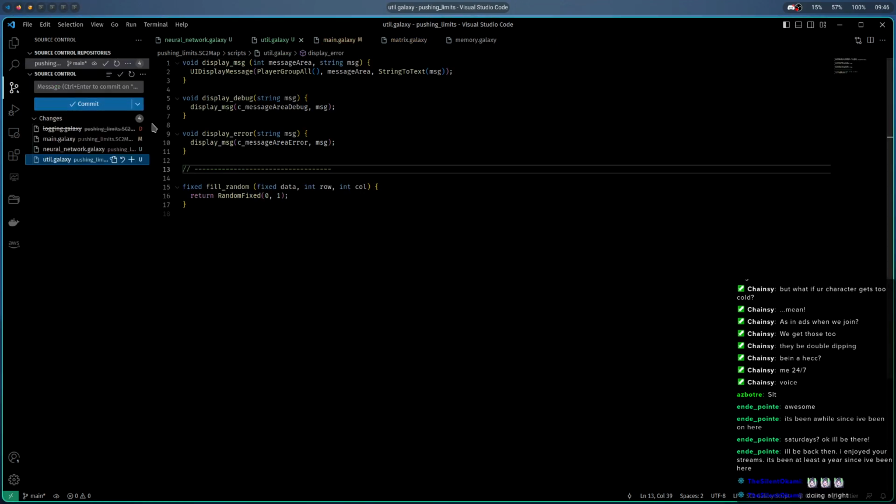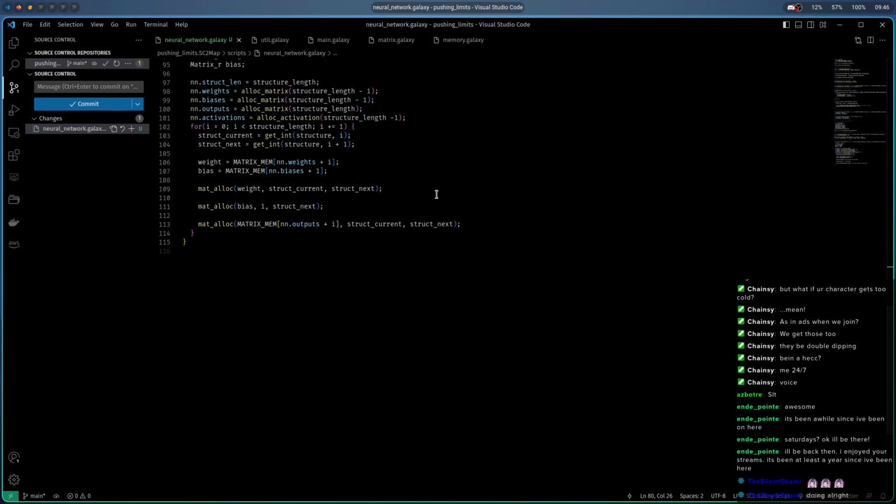Logging over here. I want to get rid of this one, change this one, and do this. Fill logging. Move logging. I can type move logging, add, move, fill random.